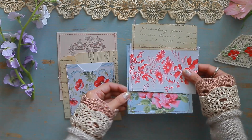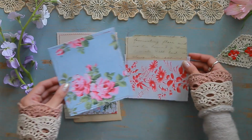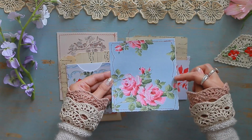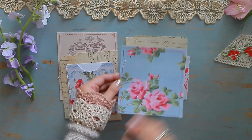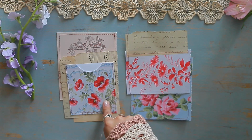This is the two pieces for the back cover. Stitched these two papers together and then stitched this one around. I added a little bit of decorative stitching just to be a little different. I want to add a lace element on top of both papers.